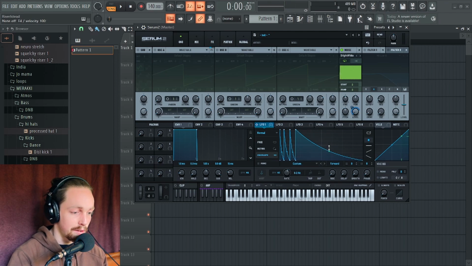Also, it can help if you don't have all of these transients be exactly the same, and it helps to just give it a little bit more dynamics. Already that feels a lot more natural. Yeah, that's getting there. At this point, what you can do to change the tone is change the pitch of the noise.